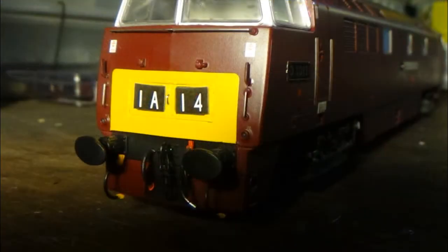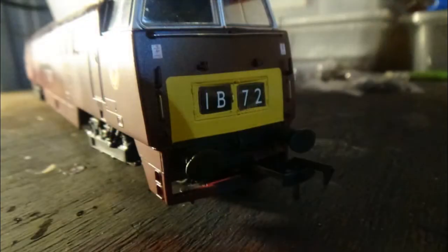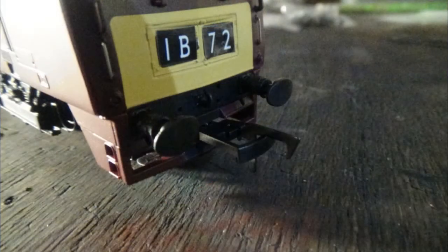And I've also added the train reporting numbers, but it's different on both ends. So this one it's 1A14, and on this end it's 1B72. They do look a bit wonky, but I did correct that later on. And also I've added the coupling as well on this end of the loco.